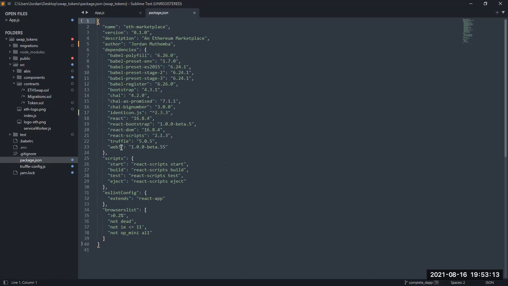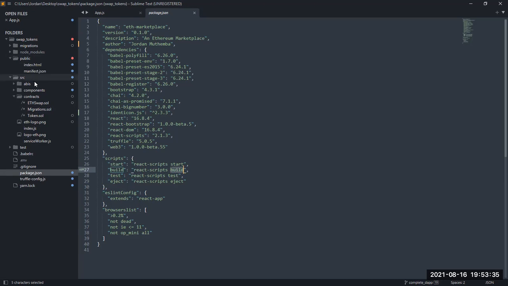Then we have something else in package.json. We have Web3. So we have also imported Web3. These other ones are just scripts, React scripts for building, start, test and eject if you want to eject. If you do npm build, you should also have a build folder inside this specific folder.